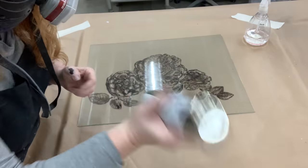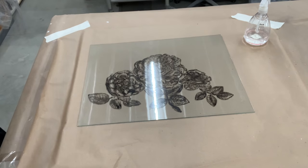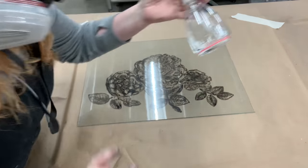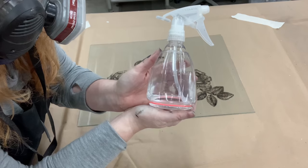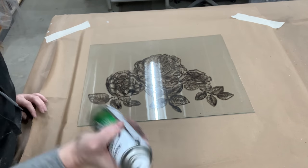I don't know about you all, but stamping a glass was a little bit on the stressful side. And I do feel it's not as crisp an image as I would want, but it's my first time ever doing it, and maybe I can learn a little bit differently as we go on. So sometimes you just have to say, this is good enough. So now I'm going to go ahead and make this mirror.